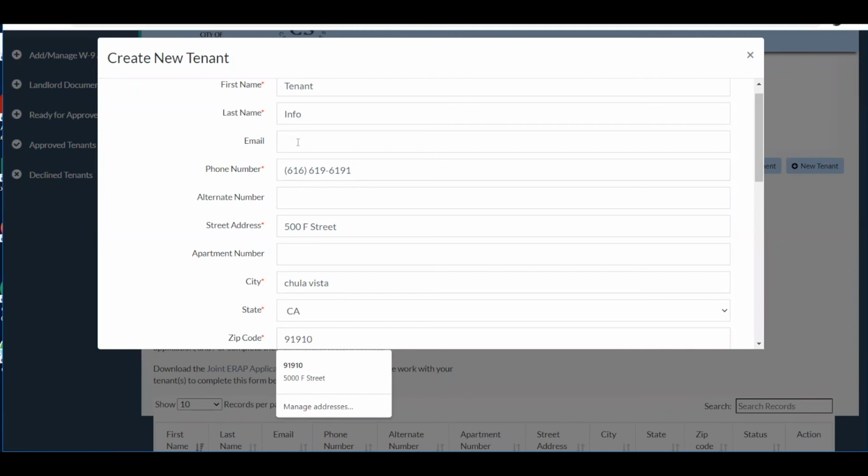Although not required, if landlords can provide an email address for their tenant, it will result in expedited processing of applications.